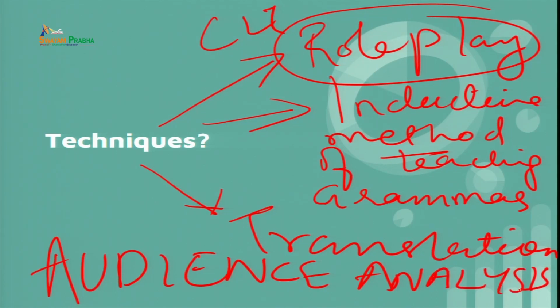Now for many of you, it would be a new term. What is audience analysis? As the name itself suggests, it talks about the audience. So before you present a lecture or before you go into the classroom, think about audience, think about their age, think about their level of competency, think about their profession and their last qualification.